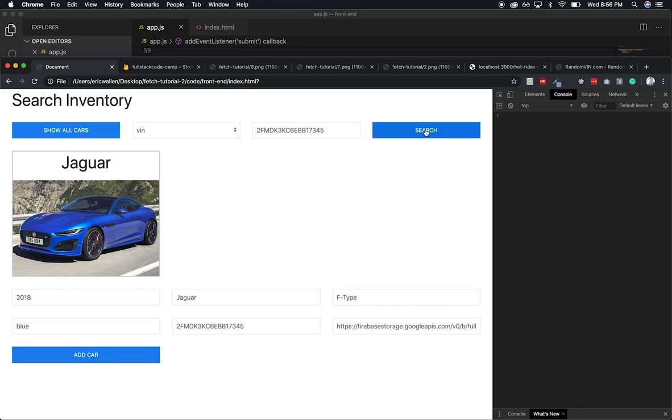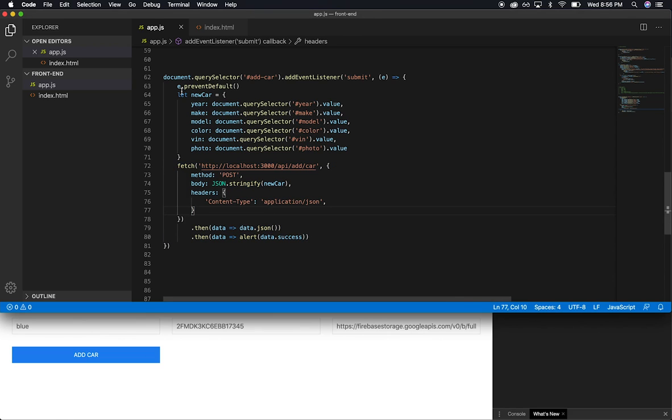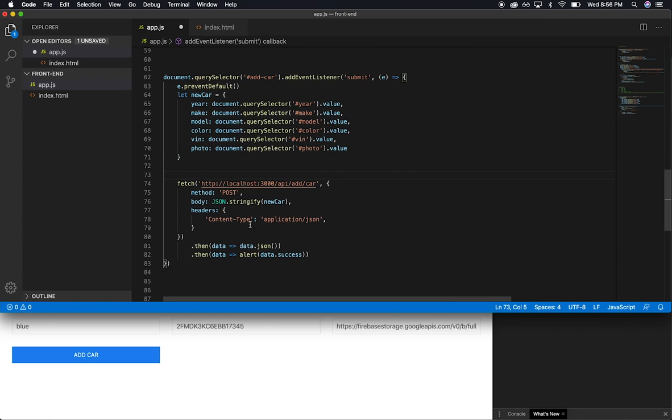So now I'm really picky. I don't like that this form didn't clear out because I might want to add another car right now, right? So what we want to do is grab this right here and clear the form. So when the data comes back, we could actually do it here if we wanted to. But I think it's probably better to do it down here in the .then. And since we're going to be making a couple lines of code, you're going to need curlies. You can't just start writing the code there. So we're going to say this.addCar.reset. So that's going to reset the form.